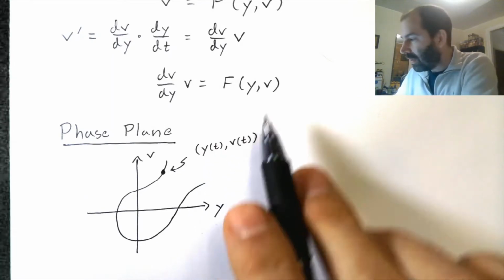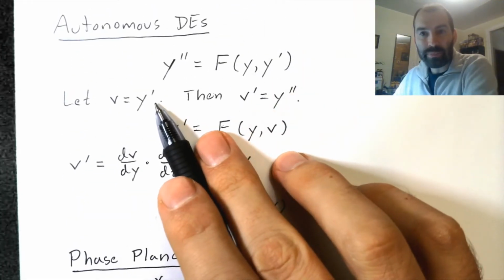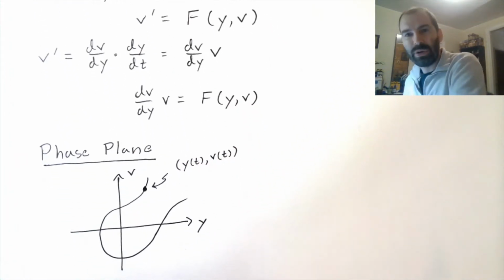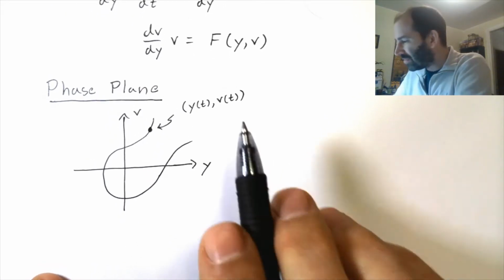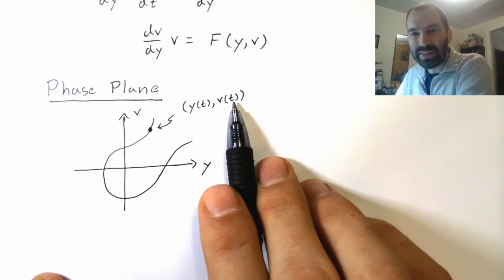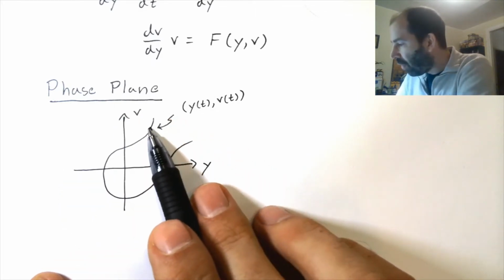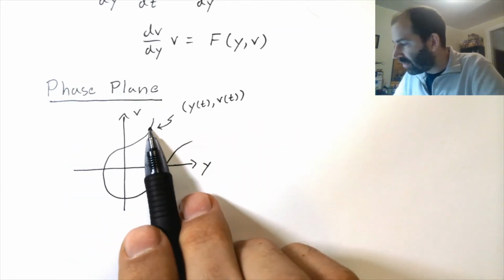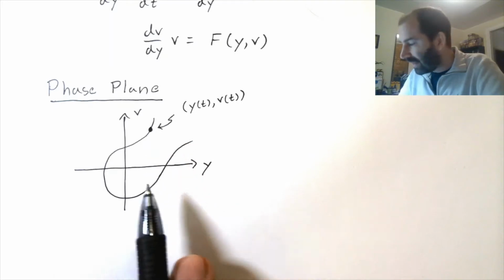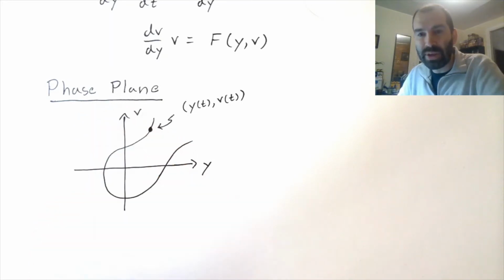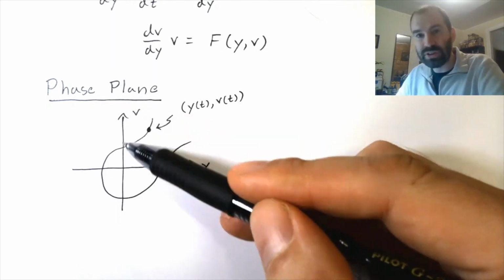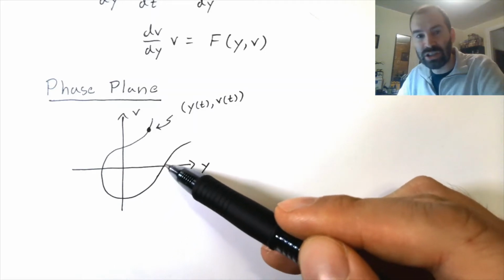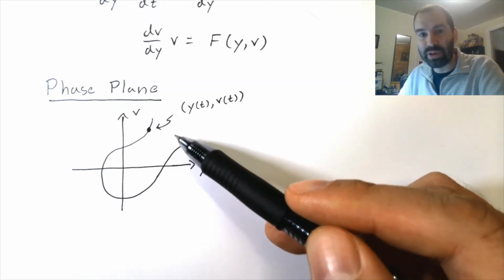Now, what's v? Remember, v is y prime, the derivative of y with respect to t. So v is the velocity. So now we know why we chose the letter v here. We have the position and the velocity. That's what this is plotting. So any point is giving us both the position and the velocity of the object at any time, and that's determined by its position in the phase plane. So we're looking at position versus velocity, and as things move around here, their position and velocity are changing simultaneously. We can tell what they are just by reading off the coordinates.